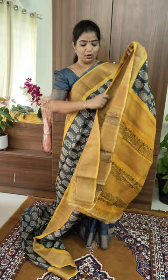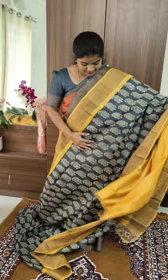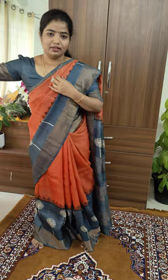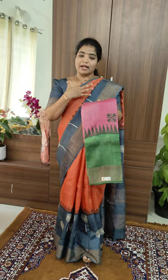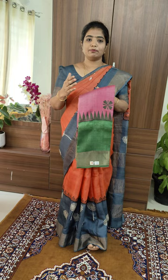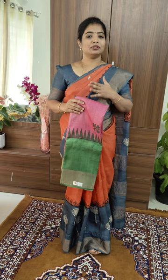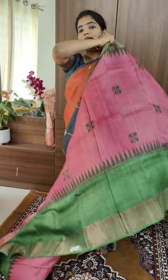This is how the pallu looks — the blouse is something different. The saree will be a very nice grey with block print, and it is highly recommended for dry wash. You can drape this saree two to three times and then go for a dry wash. For my personal recommendation, I have draped the tasa sarees many times. Once I drape for three to four hours, I put it in the shade and keep it back in the cupboard. You can try dry wash after three to four times of draping.